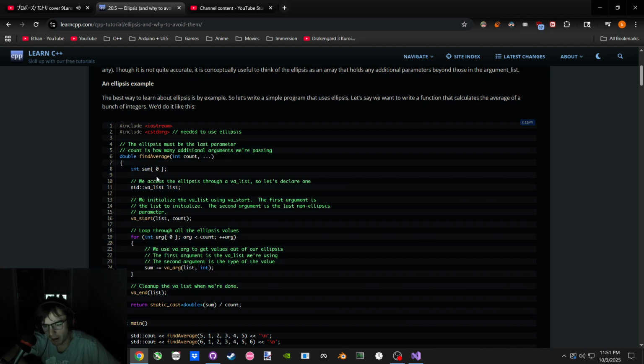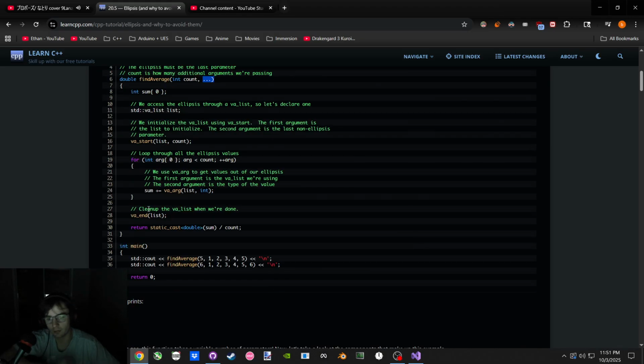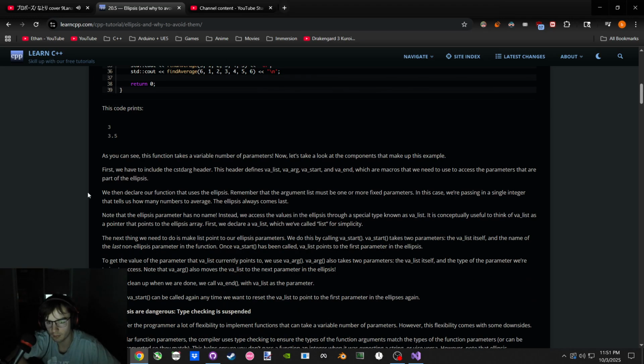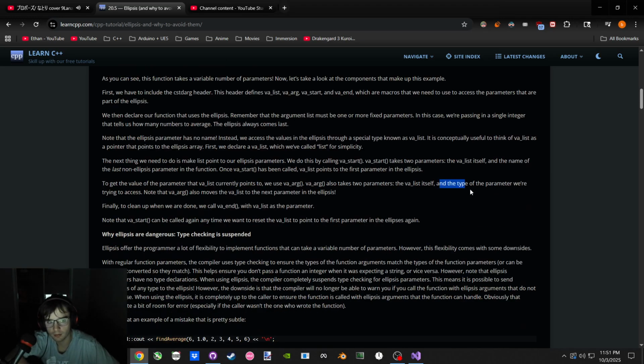We have to access it, but we have to initialize va_start. And then we have to use va_start or va_list to initialize it and call it something. And it just gets all the stuff that's in here. And then we have to start it and say how many it gets, which is trash. So it also needs to be passed the size. That's the whole thing. And then we have to loop through it like normal. Instead, we could just do this with a nice array. And then we also have to end the list at the end to clean it up. It's just terrible. The value takes parameters.